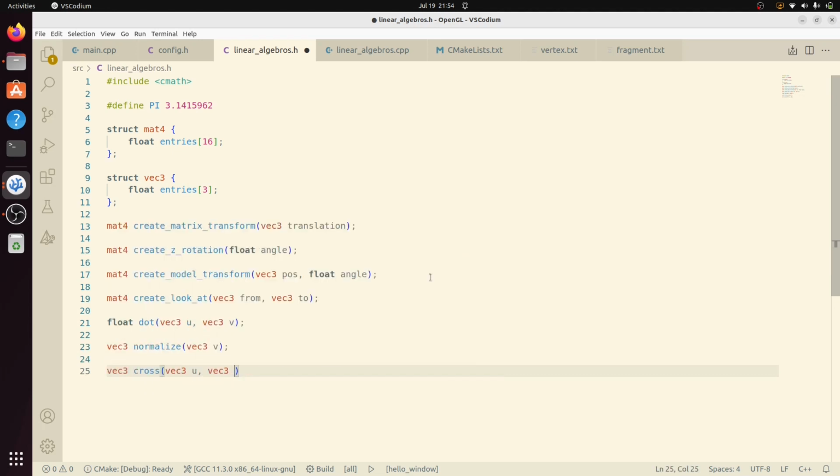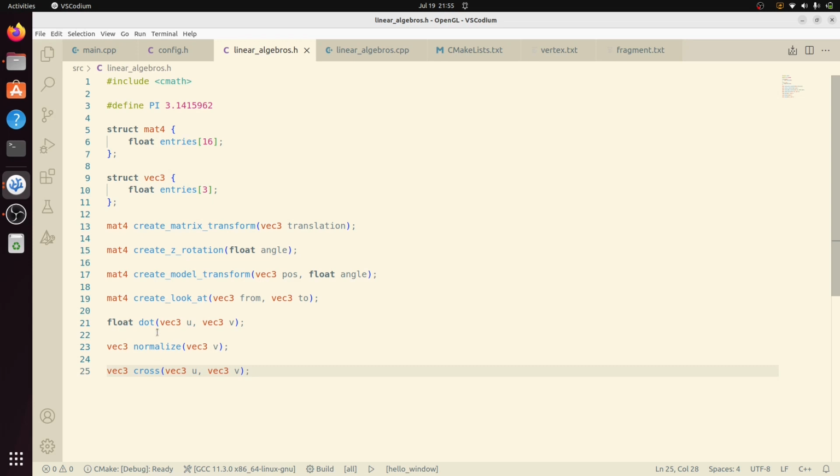Now, the reason we need all of these things is that when we create this lookat matrix, as you saw in the theory part, we need to calculate the orthonormal basis of the camera. In other words, the forwards, right, and up vectors. Those need to be normalized, and they need to be orthogonal. So the way a cross product works is you take in two vectors, take the cross product, and the resultant is a third vector which is perpendicular to the other two vectors.